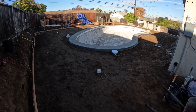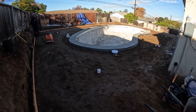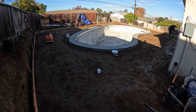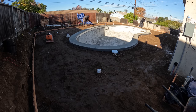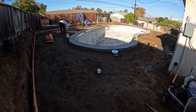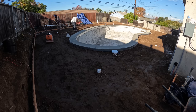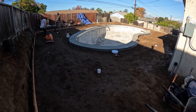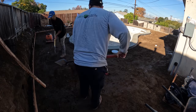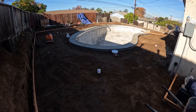So I wouldn't say that was the best compactor fix for being able to start the motor, but I just used some string line around and tied those two pieces together and it works. It's MacGyvered, but at least I can get that compactor up and running so that I can compact the soil and set some rebar today. Did not want to be spending the day fixing a compactor. I definitely did not want to hand tamp all of the soil.